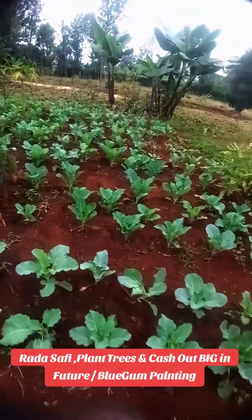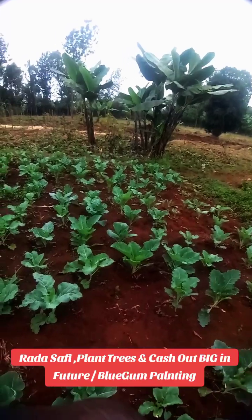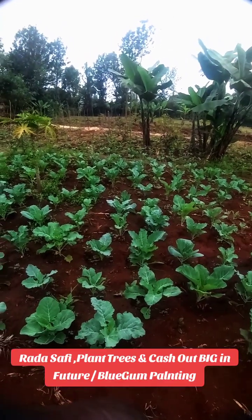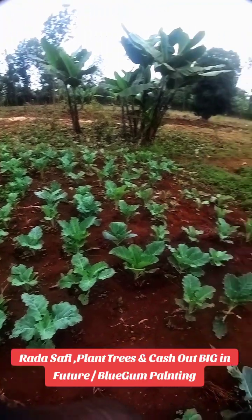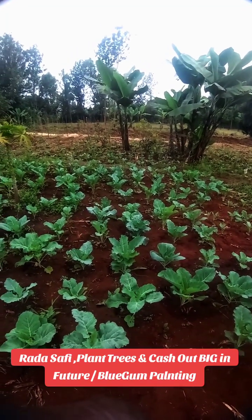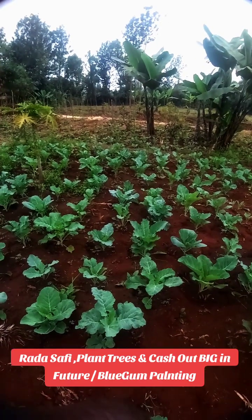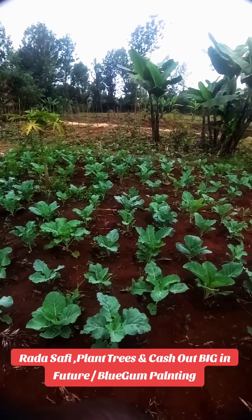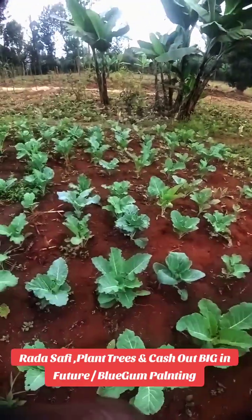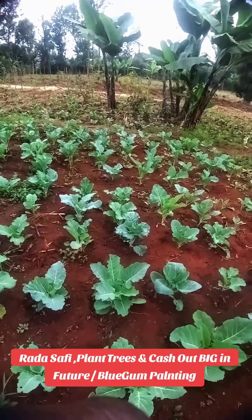Okay, so what happens is when you cut for the first time, it's empty, then it coppices again. The first time it's one stem, so when you cut it, it grows again into like five stems. In another one year the five stems will be ready to cut. You get the math? So now the same spot where you had taken 100 bob, you now get 500 bob in another one year.